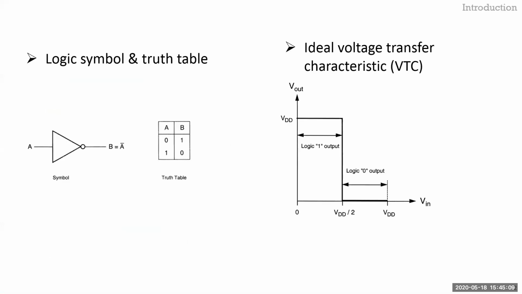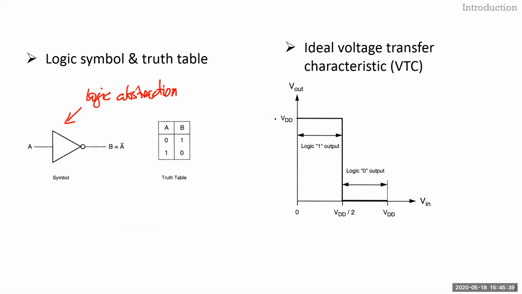Okay, so before I start the inverter, obviously just a formality. We are looking at this logic abstraction where if the input is 0, the output is 1, or if the input is 1, the output is 0. But like I've said before, this is what I call a logic abstraction. It doesn't have any reality to it. In real, we need a voltage, a current, a magnetic field, a charge, or something like that. So typically it's voltage based.